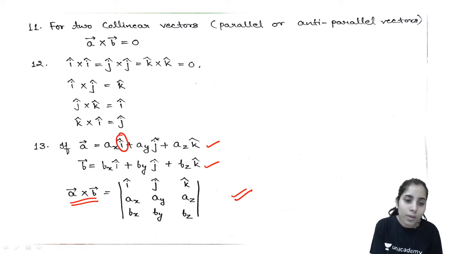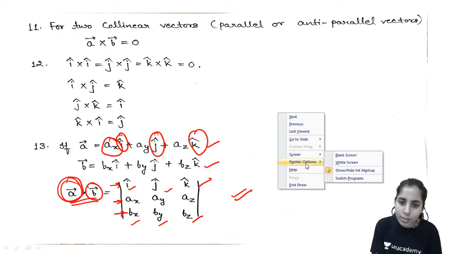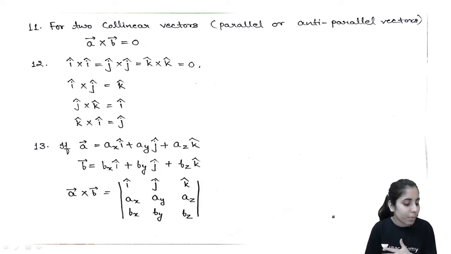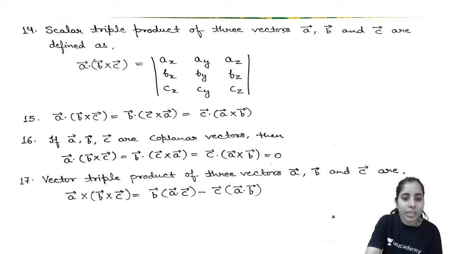Write the unit vectors i, j, k cap as a row. Then write the coefficients of these vectors. For the first vector you will write it in the second row, and for the second one you will write in the third row. You can see how I have mentioned the coefficients. After this, just simplify the determinant and get the final cross product answer. That will again be a vector quantity because i, j, k cap will be there. Done. I hope it will be clear to everyone, but if you are having any doubt till this point, you can let me know about that.